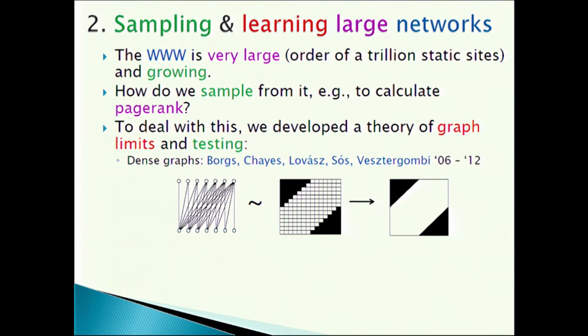Well, the reason you would want to do that is that if you don't get something like a fluid limit, you have so many parameters as your network grows that you're going to overfit your data. So you want something like a fluid network to get what's called a non-parametric fit. So for example, Facebook today is very, very big. If I wanted to model it, I wouldn't want to have 20 million parameters, which I might have to if I were fitting with a parametric model.